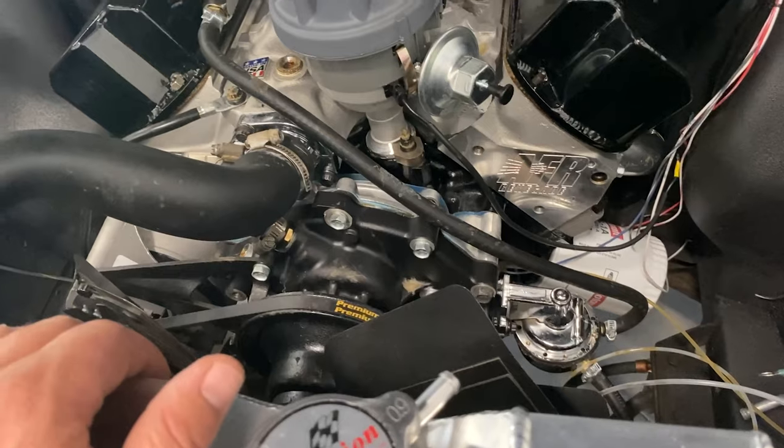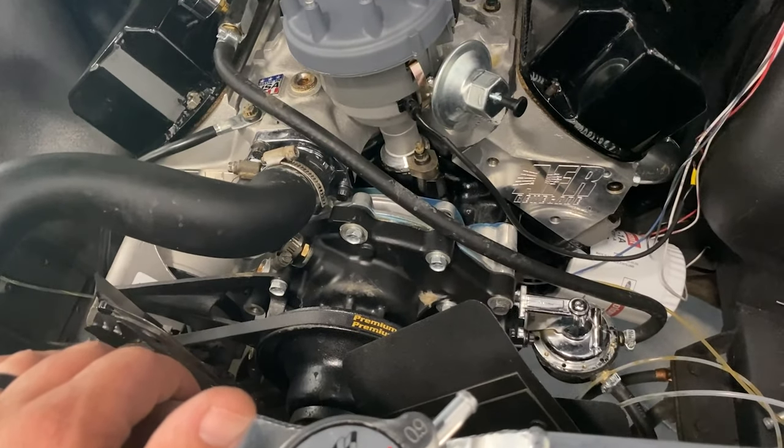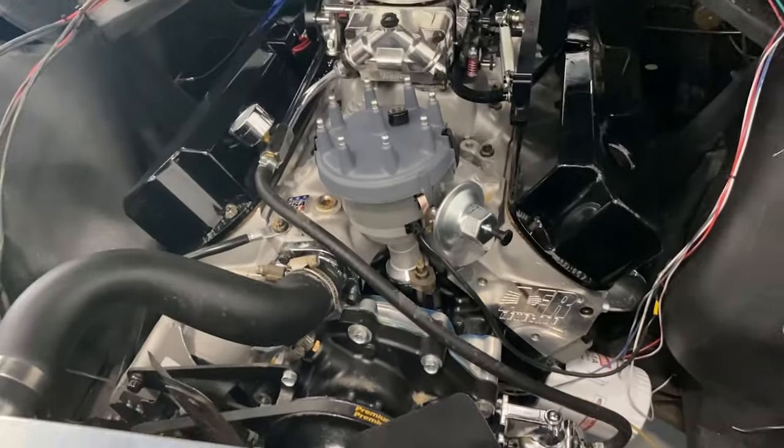I don't know what camshaft's in this thing, and I don't know what compression it is. So I may have to, we'll see once we get it running. If it runs out of fuel, I may have to get with Lunchy too and see if it's just better to put like a Holley Blue pump on this deal with a regulator and go that way. I personally like that way better. I don't really care for the mechanical fuel pump stuff, but sometimes it's just better to put that electrical pump in and not worry about running out of fuel or having hot fuel or anything like that.